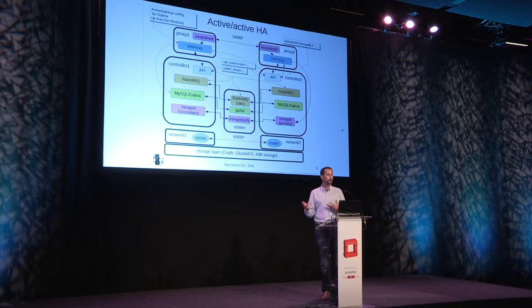But the most important part of the Galera arbitrator is that it relays the change set of writes happening on one node and another. So if you have a 2 data center scenario and the connectivity between the 2 data centers is broken, but the connectivity to the arbiter is still provided, and the arbiter can relay the changes, your cluster is practically not broken in this case. And for MongoDB, you can have a cluster in the same way. There could be an arbiter node, which doesn't store data, but rather gives you a vote.